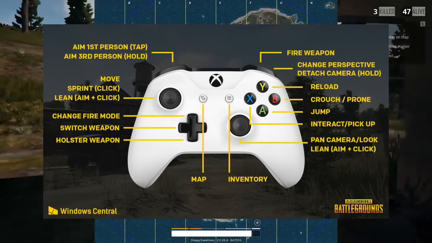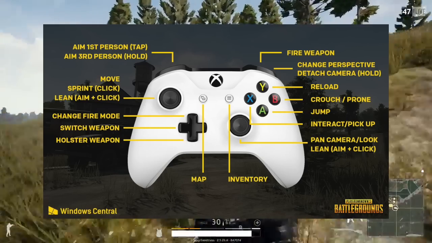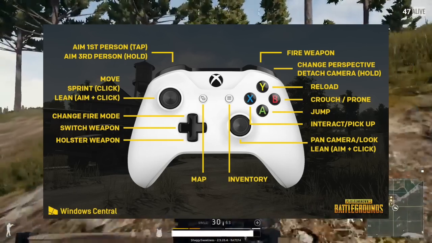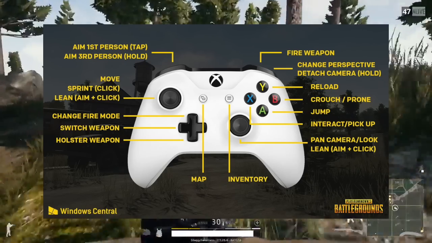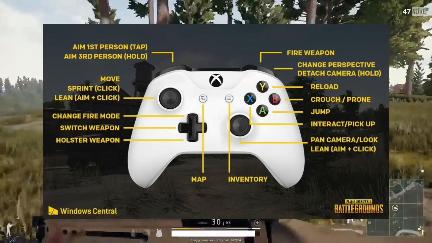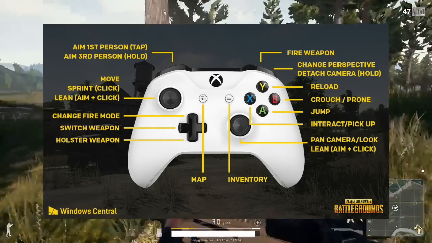That's sort of the best guess I've got to that. I mean, if you know what that means, please be sure to let me know in the comments below. Now, this is the one that's caused a bit of chaos. Y being reload. Personally, I really hope you can remap the buttons, just because X is like the universal button for reloading, and considering they've made X interact or pick up, so for example opening doors, getting in vehicles, etc., I would much rather that was Y and X was reload.